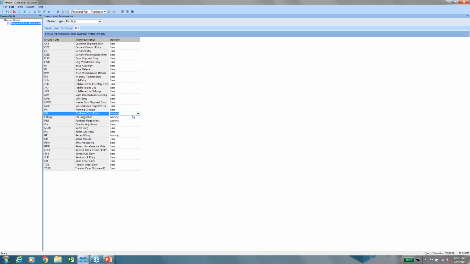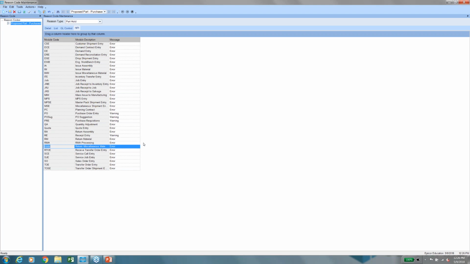And if you leave it blank, because those are the only three choices you have in this, and I'll pick on RMA processing since I was there earlier, you can either set it to an error, set it to a warning, or leave it as blank. Nothing else is going to be accepted in the processing, and that's where all of the downstream functionality is thriving off of. So I'll put this one back to the way it was, just out of curiosity. What comes to the customer, once these have been set, is tied to how it is defined on the part master.